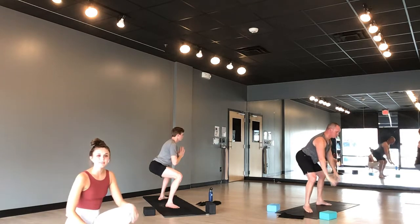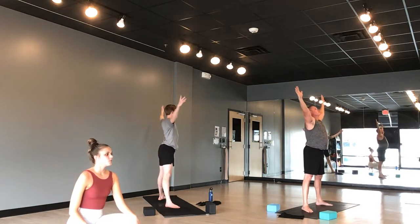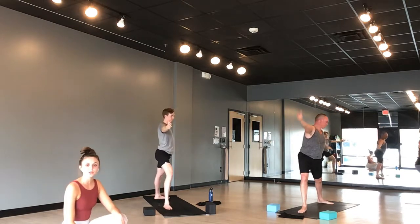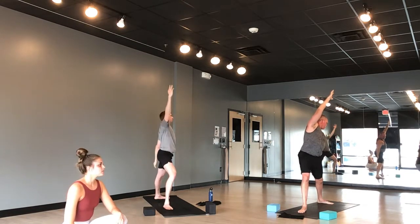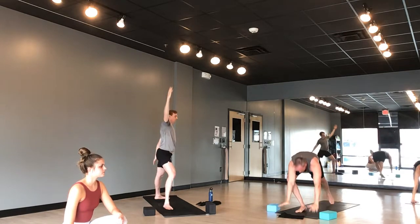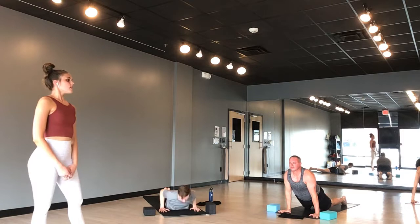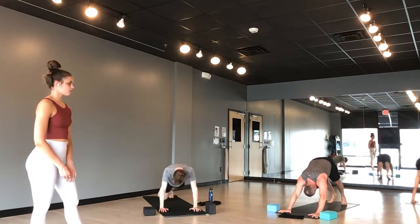Inhale, star pose, get big. Exhale, warrior two towards the front. Breathe in, reverse warrior. Exhale, chaturanga. Inhale, upward facing dog. Exhale, downward facing dog.